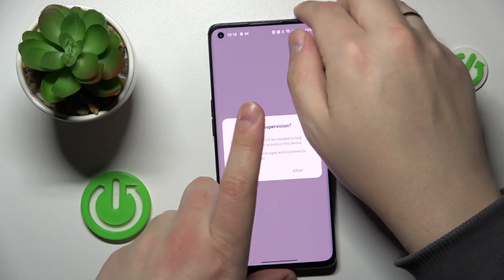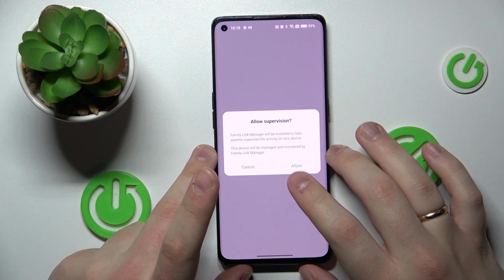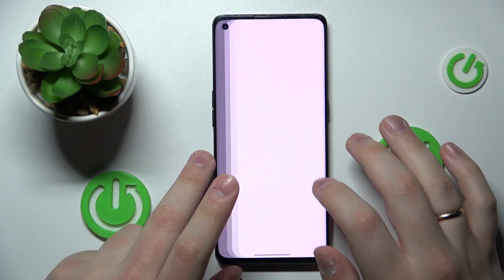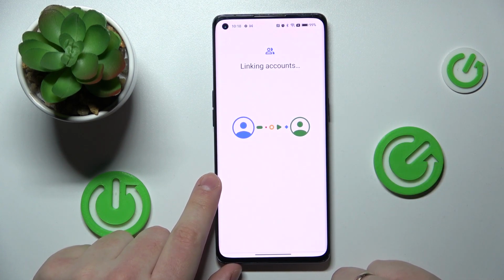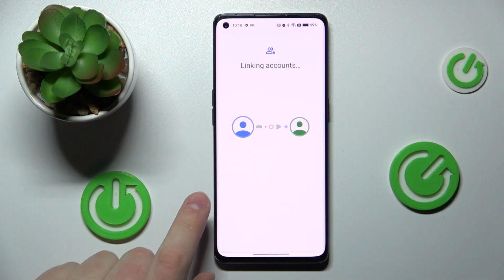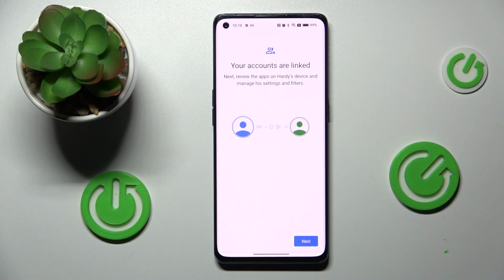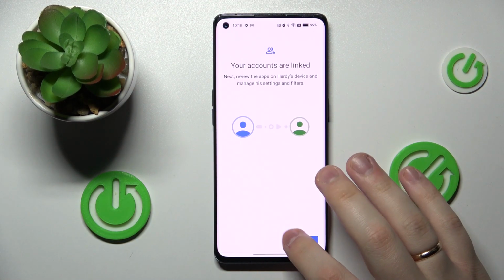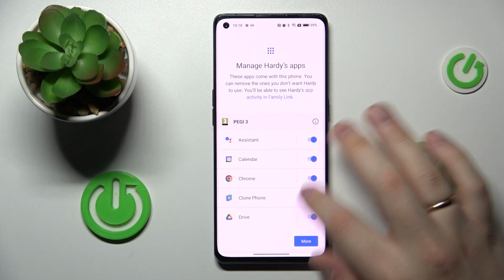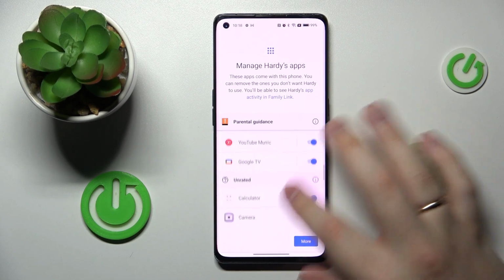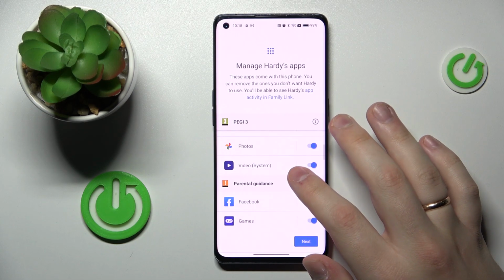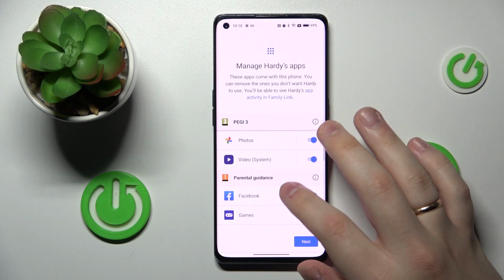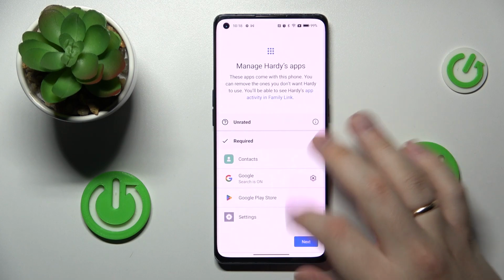Then you'll get the following dialog window, on which you need to choose the allow option. Then wait until the parent and child accounts are linked. Then click on next. Here you can preemptively choose whether you would like for some apps to be unavailable, or vice versa, enable some of the apps.